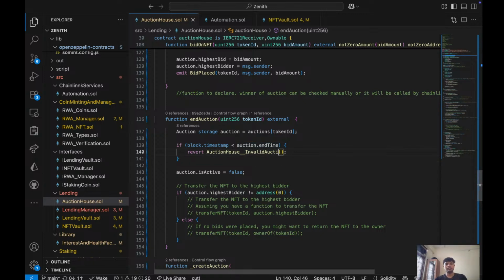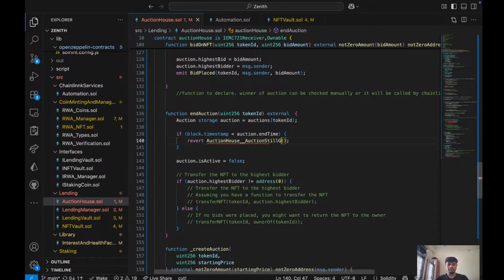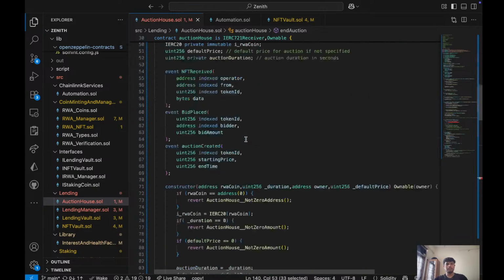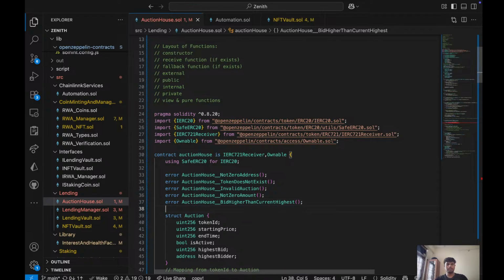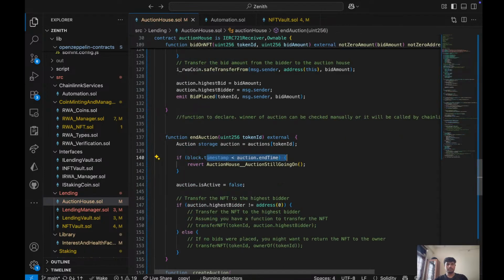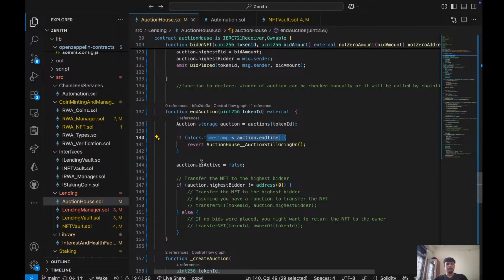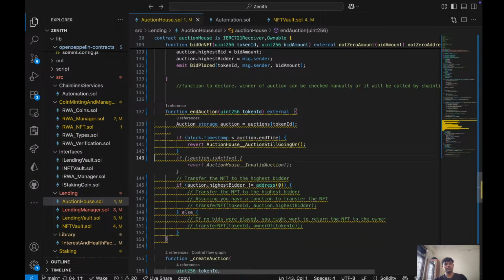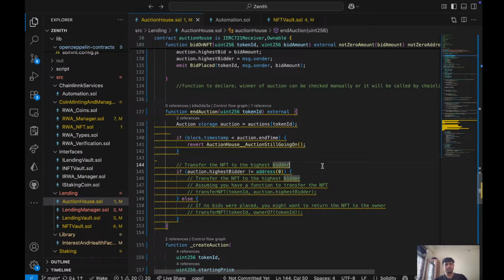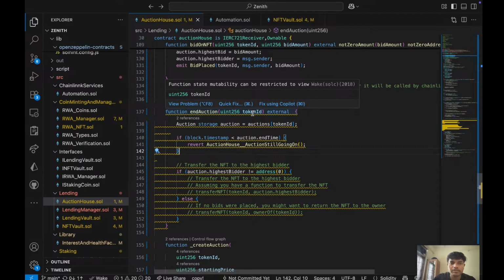We can say auction still going on. We need to create an error here. Then we can check. What the hell? Function will be restricted to view.